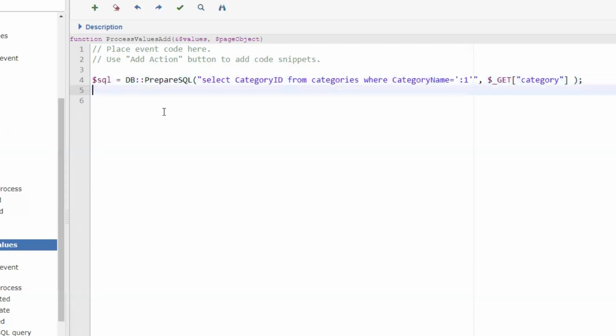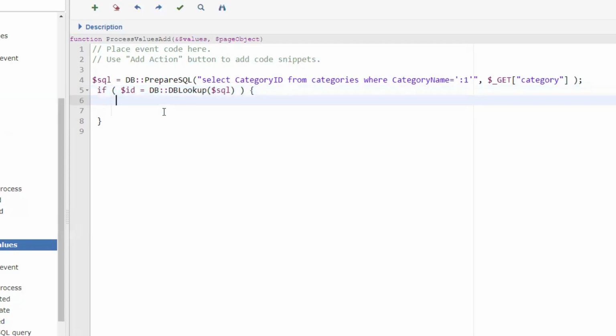And now we can use DB lookup, since we only need to return a single value, based on our SQL query right here. Let's do it this way. If it returns something, we can store it as ID.